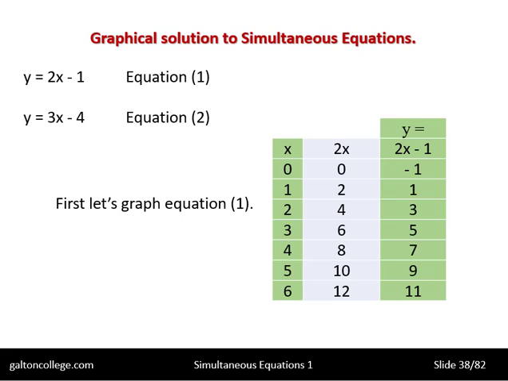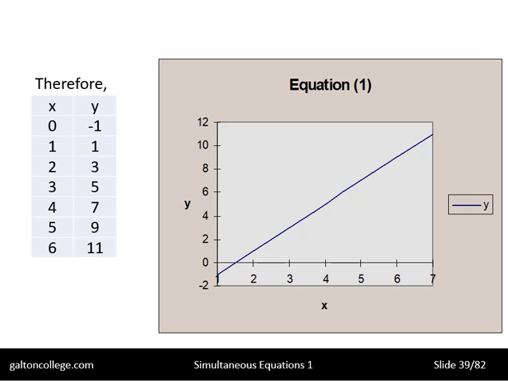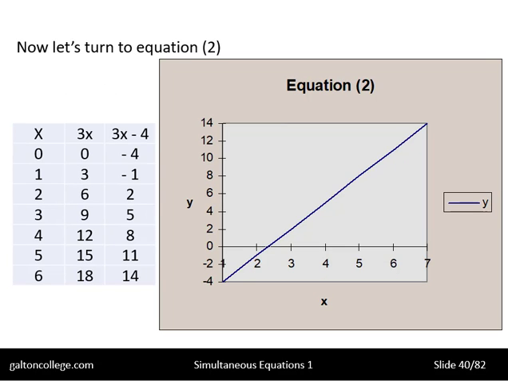So we got those. Now we can plot those, and we can use a spreadsheet to do it. You can use Google Sheets or Microsoft Excel or whatever spreadsheet you like using. We use Google Sheets, but this is when you graph it, that's what you find. You find that relationship there. Turn to equation 2. We get this relationship here. It's done exactly the same.